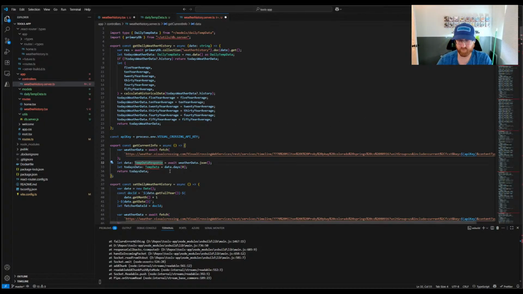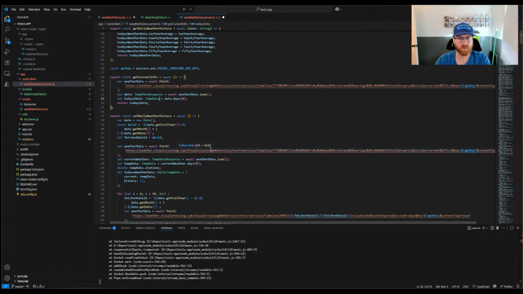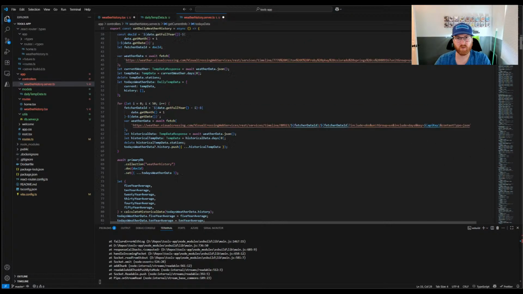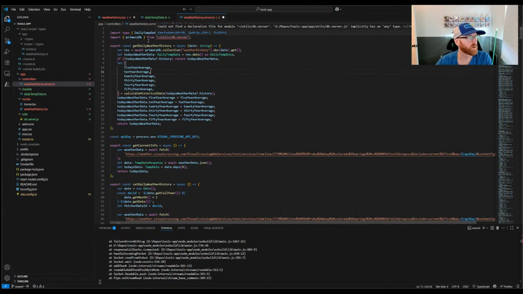Alright. A utils DB server. Could not find a declaration for module DB server.js.